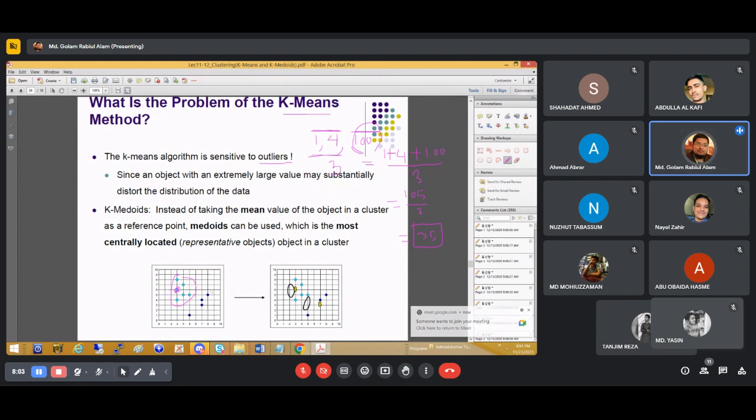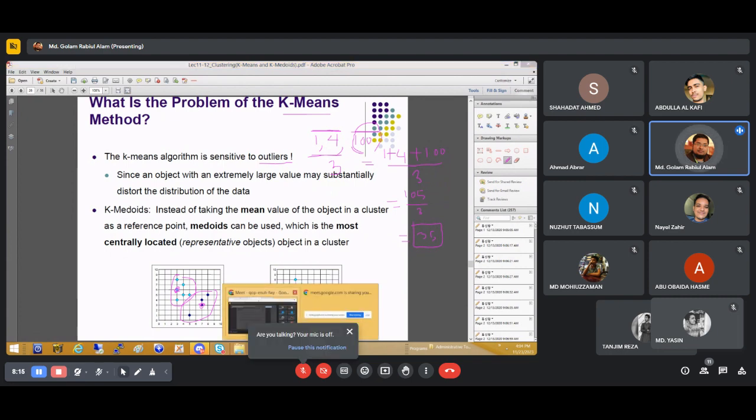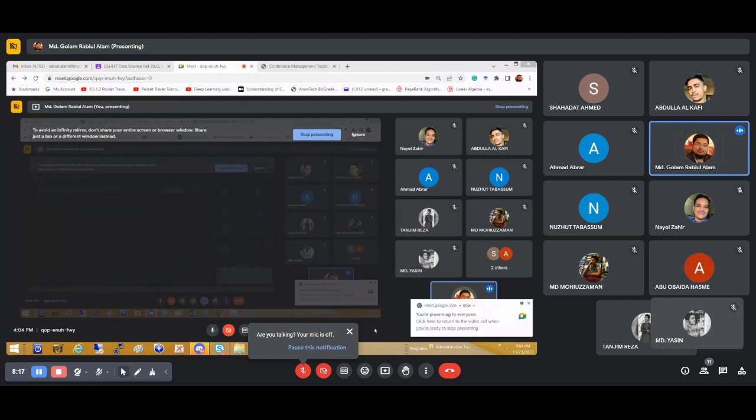This is our medoid. In this way, K-medoids finds centrally located objects within our data set. It will not create any new data point.